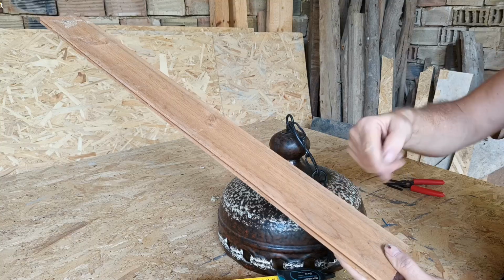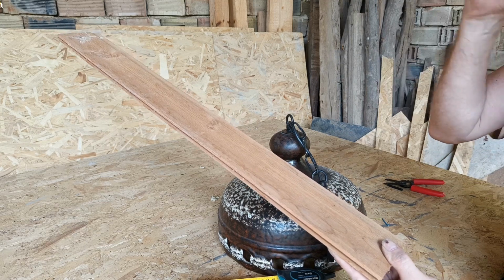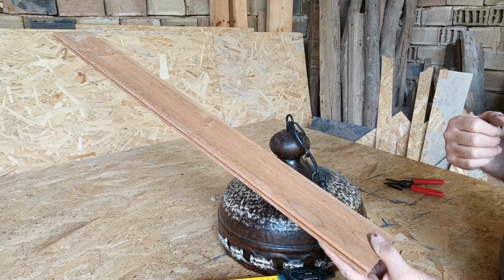There'll be a hole in the middle where the cable will come through, and there'll be 4 holes that will screw up to the ceiling on the special fixings that I've got, and hopefully that'll be enough to support it and get the light fitted.